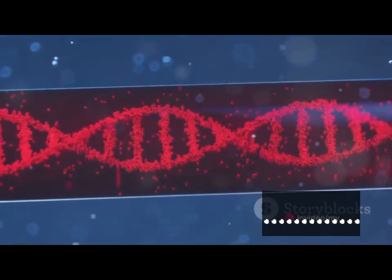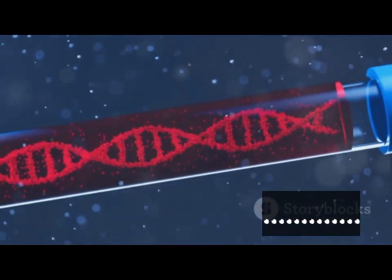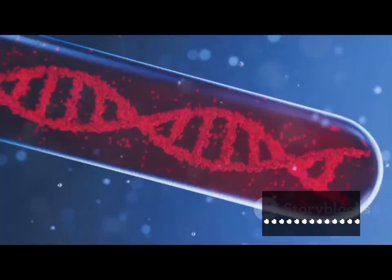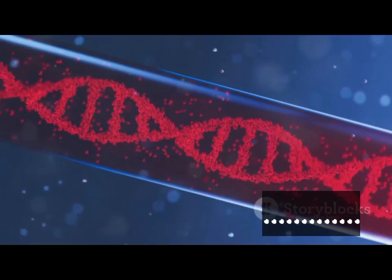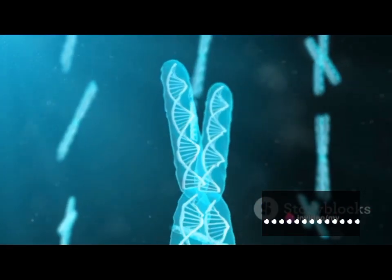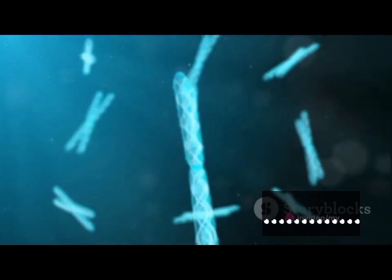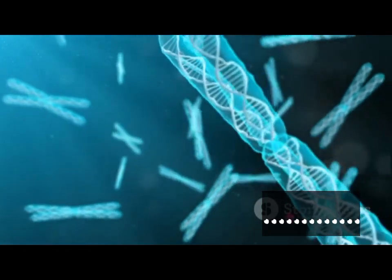Next up is gel electrophoresis. This process separates the amplified DNA fragments by their size. It's like a race where the smallest fragments move the fastest, creating a pattern that can be visualized and compared based on their lengths. The DNA fragments are then ready for analysis. Techniques like southern blotting or DNA sequencing are used to determine the unique patterns of genetic markers, those segments of DNA that make you, you.